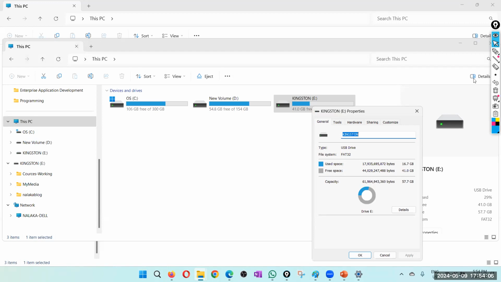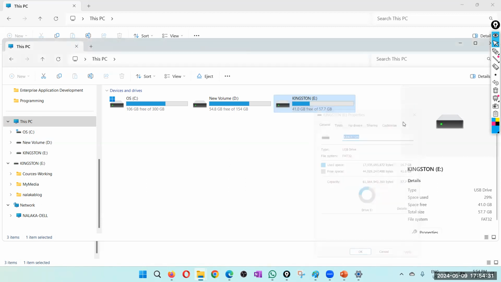So why is my pen drive used in FAT? Because there's a high chance that I take this pen drive to another computer, which is not Windows. So therefore, portability wise, if you want to use a particular disk in multiple OS environments, prefer to use FAT32. But if your disk is dedicated for Windows, go for NTFS, because NTFS is optimized for Windows. Okay, so that is the idea.